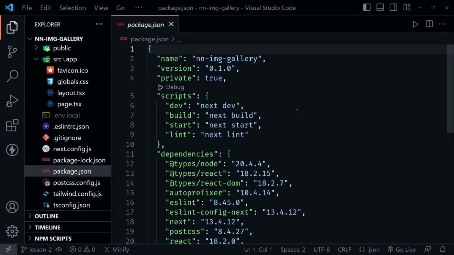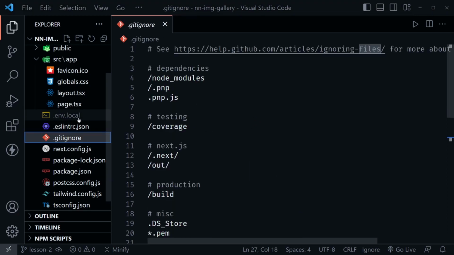Okay, I've saved my API key in my .env.local file, and I've closed the file, so I'm not sharing my value with you. But notice in the file tree how it is grayed out over here, and that's because that pattern for the file is listed in our .gitignore file, and that ensures that we will not send that .env.local file to GitHub, because we never want to share those values with anyone else.